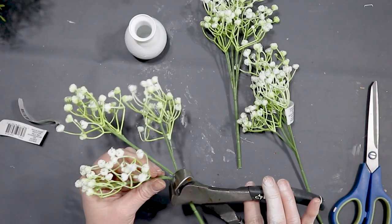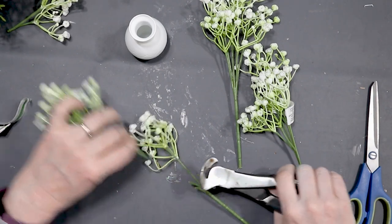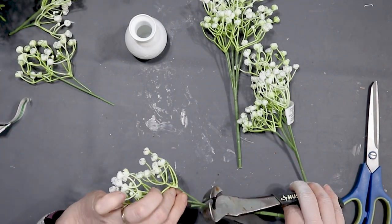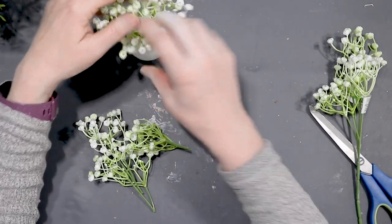And then here is some baby's breath. And again, I think I got this at Hobby Lobby. So I'm just gonna cut off those pieces of baby's breath. And then I'm just gonna put them into my little teeny vase.